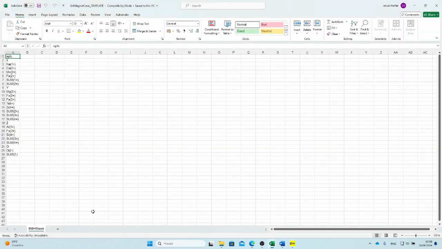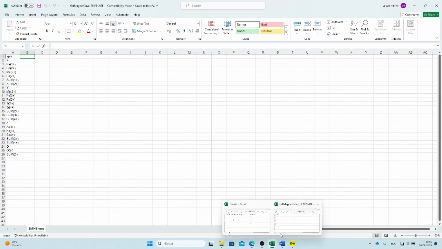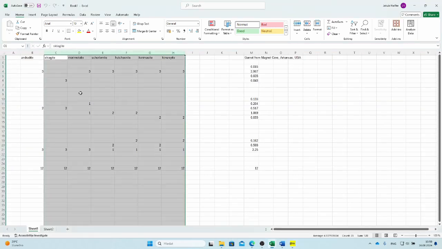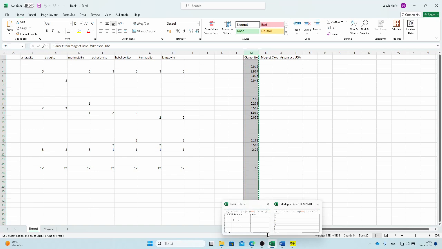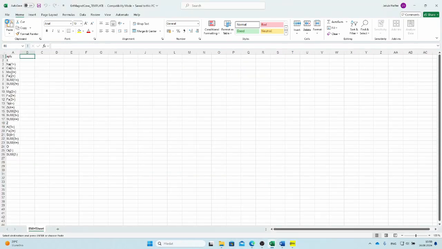Write the sample name in the first row. Then fill in all the numerical values.